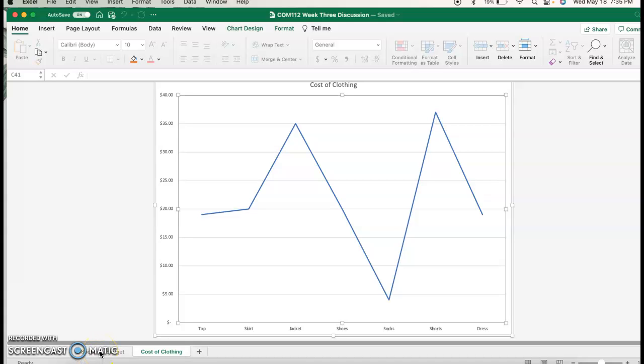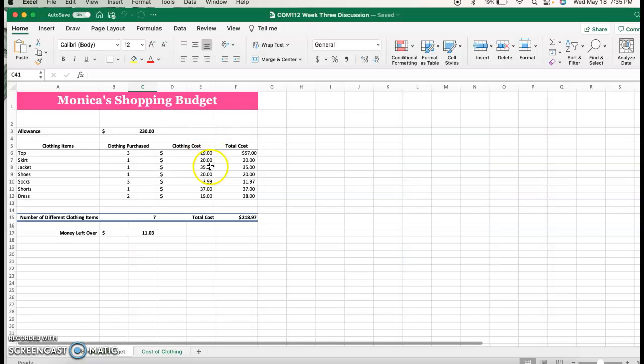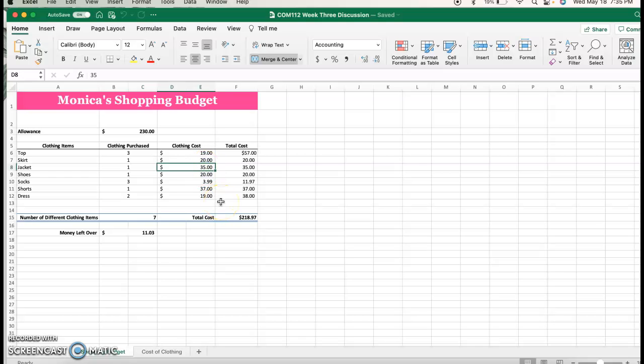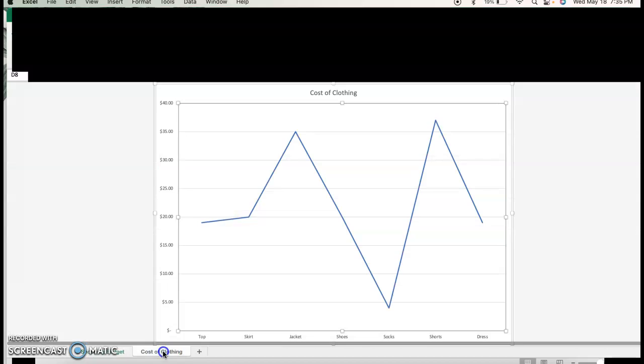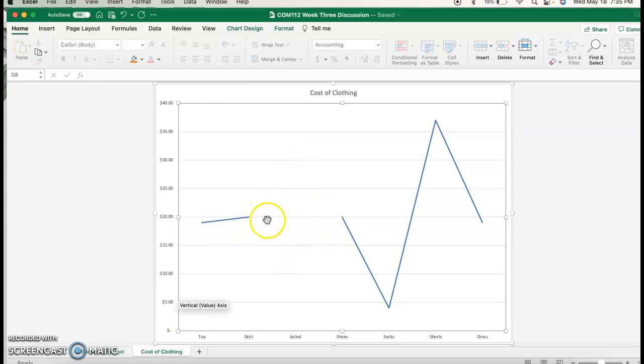One thing I can change on my chart is if I go back to the shopping budget, I can erase the $35 and then go back to my line chart, and as you can see, it has now been removed from my line chart.